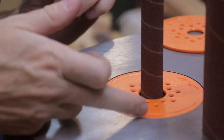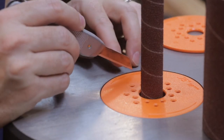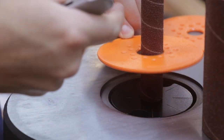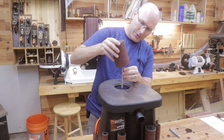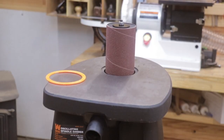It would be nice if they had put a finger hole in these throat plates. They're a little bit hard to get out. You have to basically stick a knife in there and pry it up. It's not that big of a deal, but just a single finger hole would be kind of nice to help get those out. So now that you know how to assemble the tool, let me get the 3-inch sanding drum on the machine, and then we will demonstrate how it works.